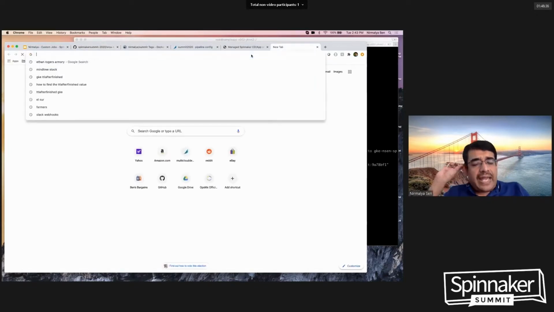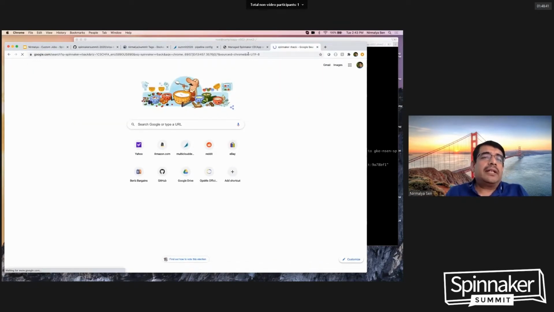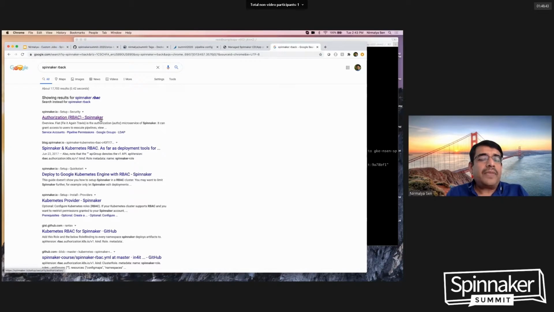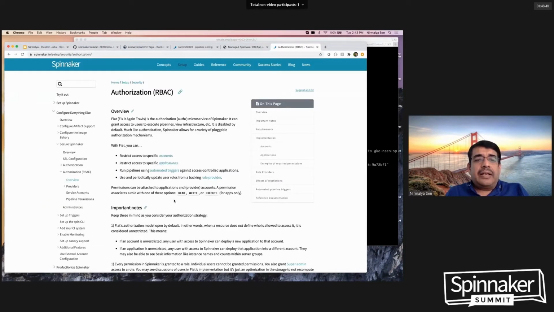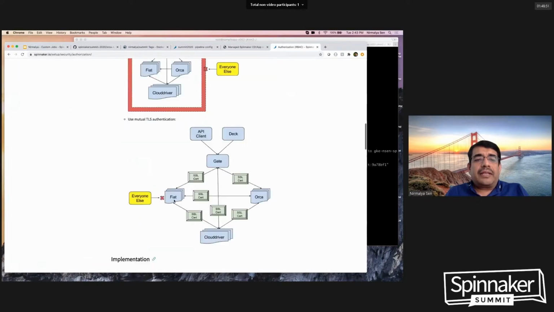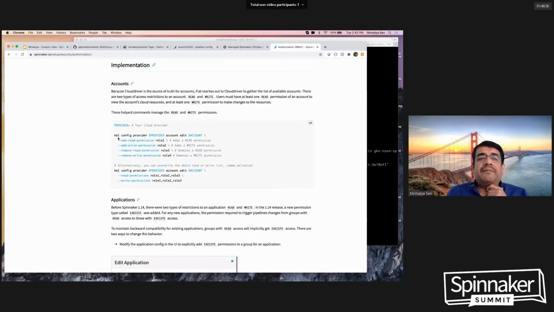And if I go look at Spinnaker RBAC, I think RBAC. Yeah, if you look at over here, here you can give accounts either read permission or read write permissions to different roles, and based on that role would either have read permissions or write permissions.